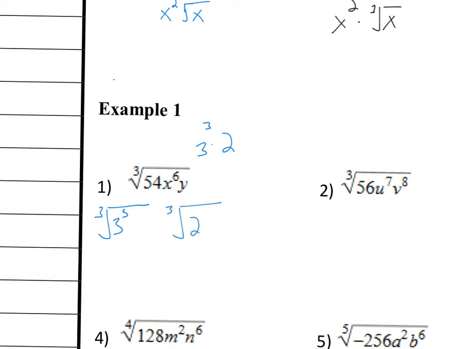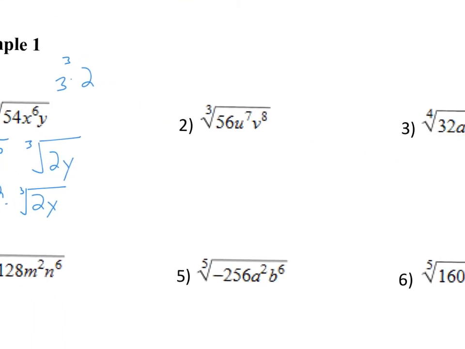x to the 6th. Well, I can divide that power of 6 by 3, so it's going to stay that way, x to the 6th. The y, I cannot divide the power of 1 by 3. I can't break it up, so we're left with putting the y on the far right side. Everything on the far left-hand side is totally divisible by 3, these exponents, so I divide them by 3. I get 3 to the first times x squared, all multiplied by the third root, write that nice and small, of 2y. And again, you do want that small so it doesn't look like it's 23, or just put a little space with a dot in between. That makes it pretty easy.